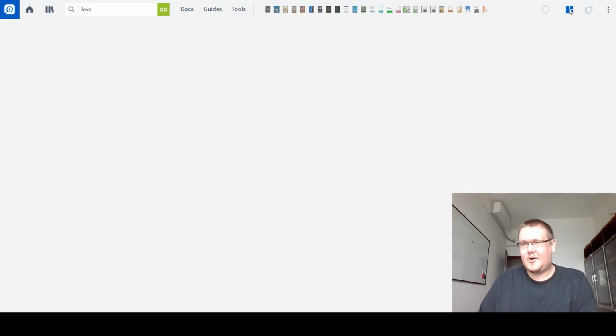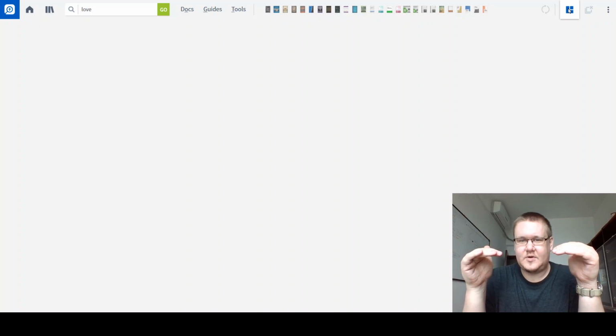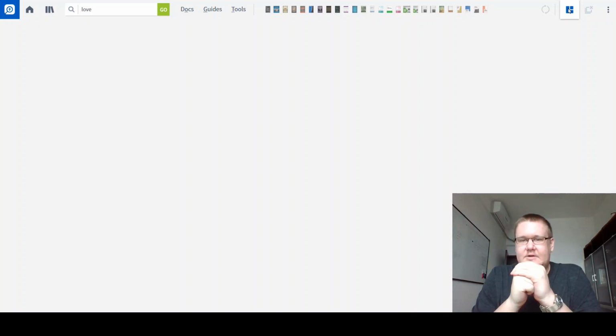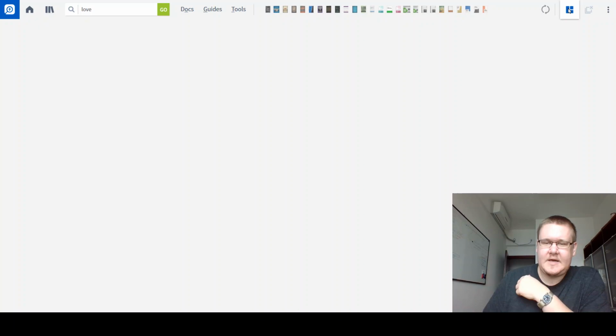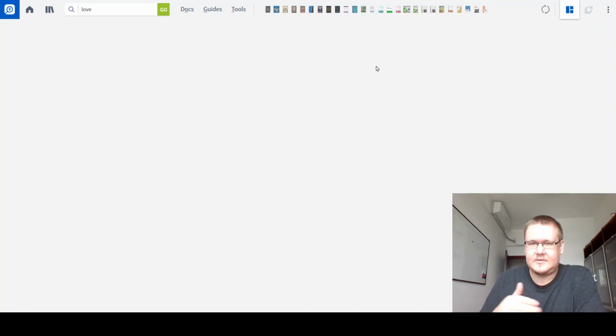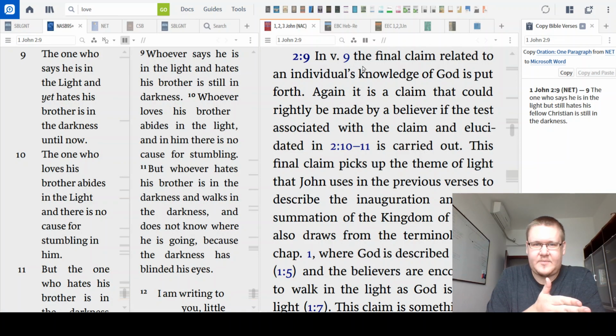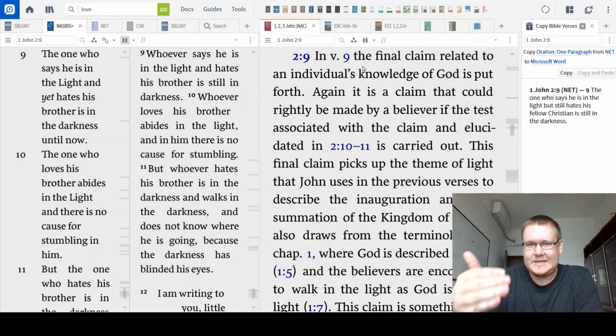Now next to it are layouts. And so I have created custom layouts. So you'll see I'm preaching through 1 John. And so I set up a layout that has all the custom resources that I need for 1 John. So we can open that and you'll see it brings up all of my resources just like that. And these are the ones that I go, okay, I really need these resources. So you'll see I have all of these set up. I have this tool that I use. It's a copy-paste tool we'll get into later.